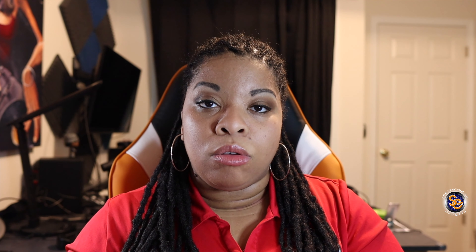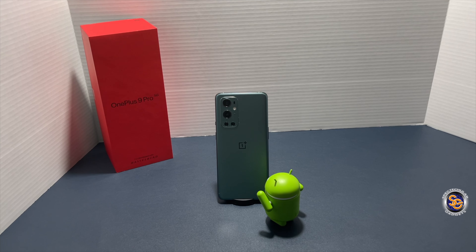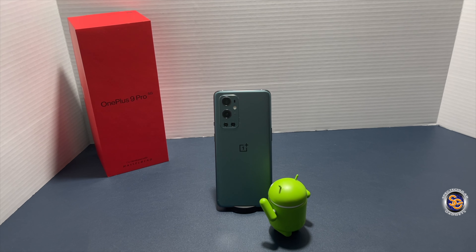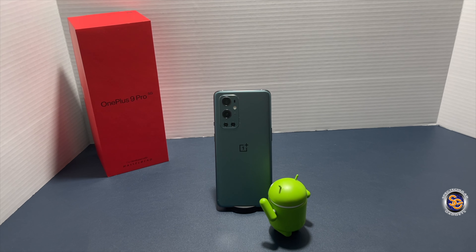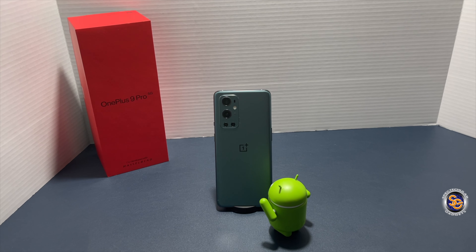I have genuinely enjoyed this device, especially after the updates that OnePlus pushed out to address some of the camera issues and other items. The OnePlus 9 Pro looks and feels great and the speed of this device speaks for itself. So that's been my experience with the OnePlus 9 Pro. Look forward to seeing more videos about it. I want to thank everyone for taking the time to chill with me as we go through this journey. Until next time everyone, I want you all to have a spectacular day.